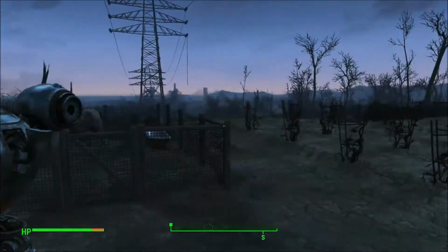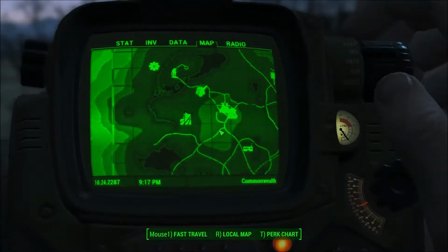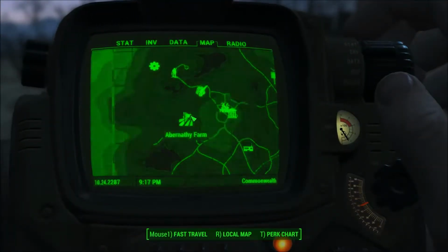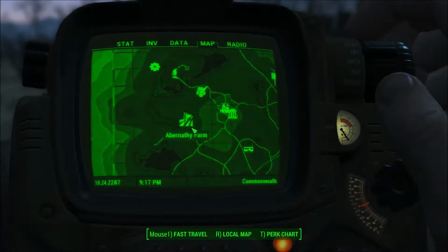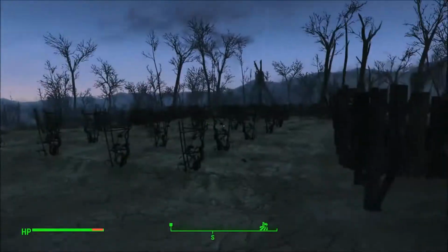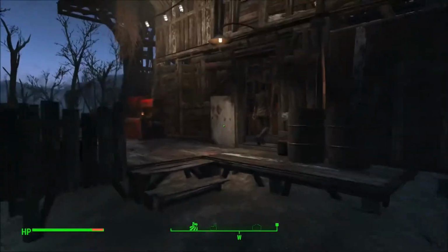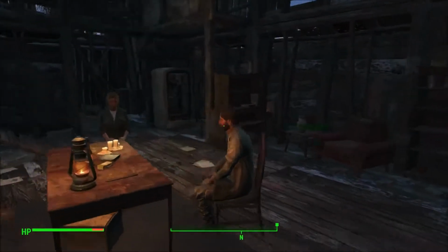Hello, Lucy. I'm over here at the Abernathy Farms, just south of the Red Rocket. If you're actually at the Red Rocket, you can see the icon for Abernathy Farm from it. So you can just follow it to this place. And it's a pretty nice little farm. I want to talk to you.